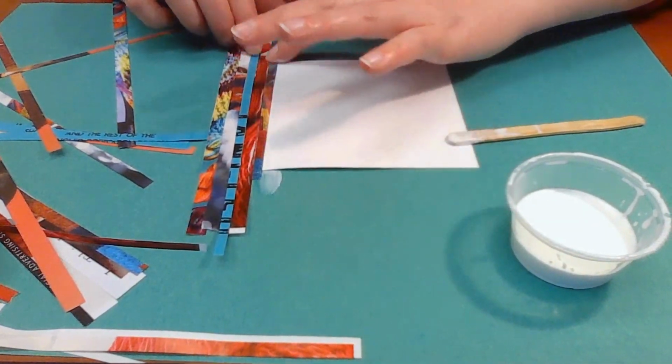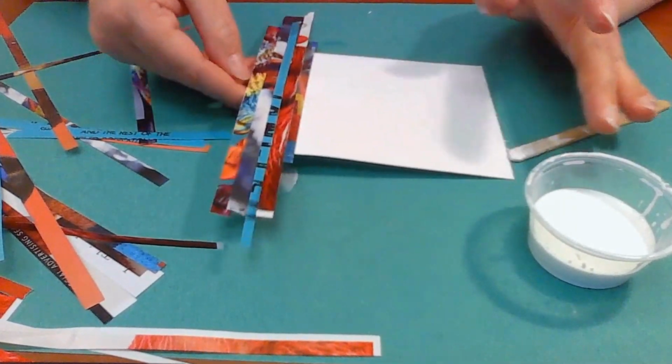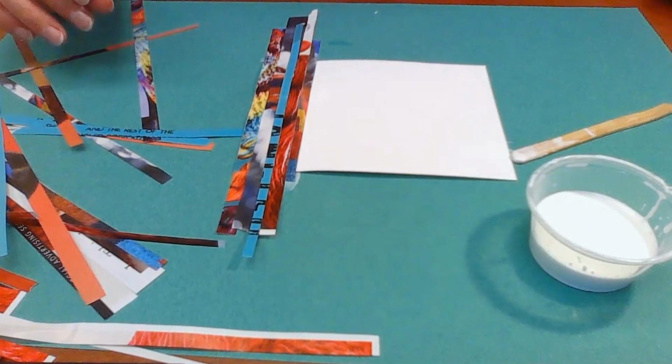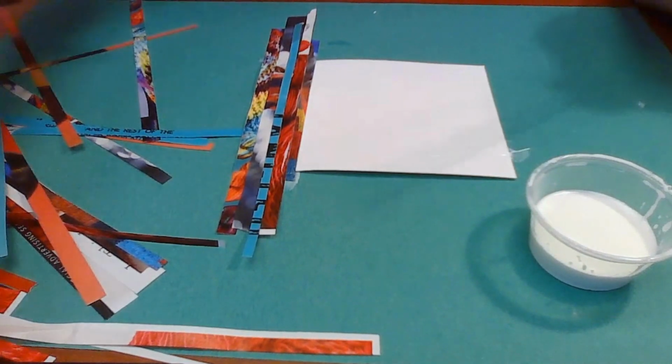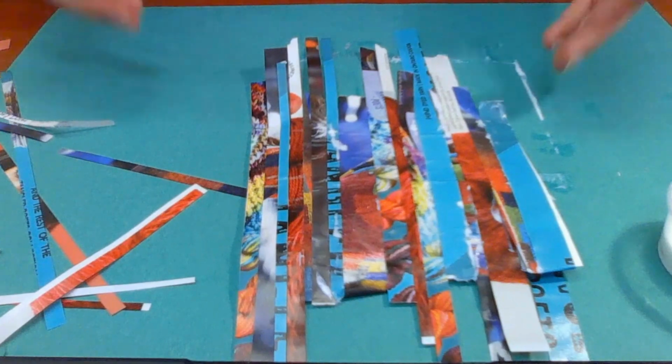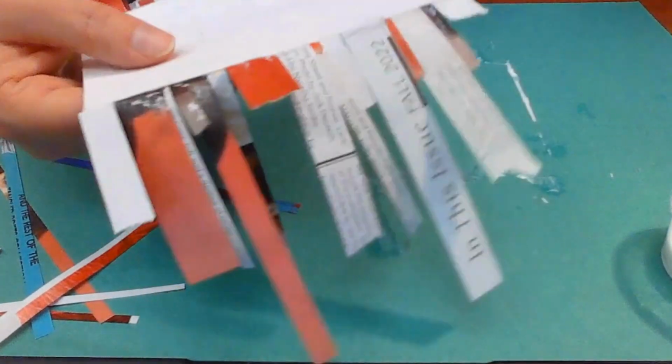Your hands might get a little messy for this. That's okay. Just keep going and going until this paper is completely full. So I'm going to go ahead and do that so we can move on to step 2. Okay, so I have my cardstock covered with my strips. And I'm going to flip it over.